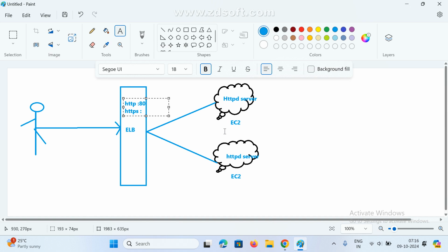Okay. Now, in the last interview they asked this question. You already know how a load balancer works. I am the end user. If we send a request, is there any guarantee that my request goes to this server or to this server?